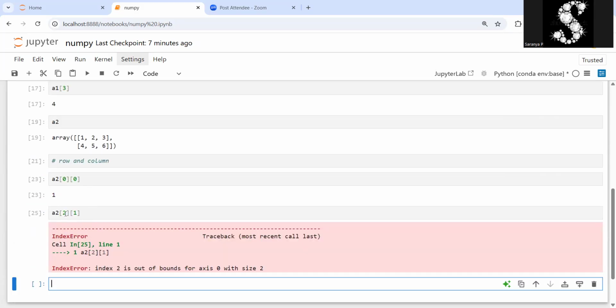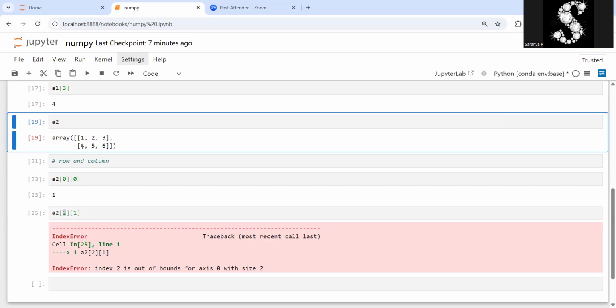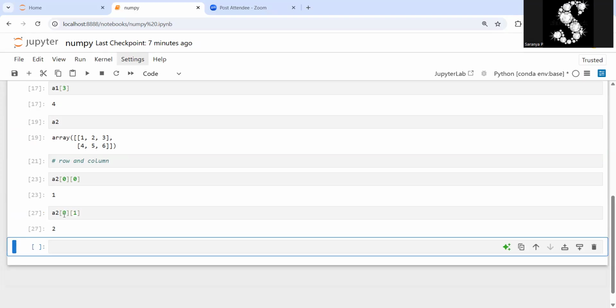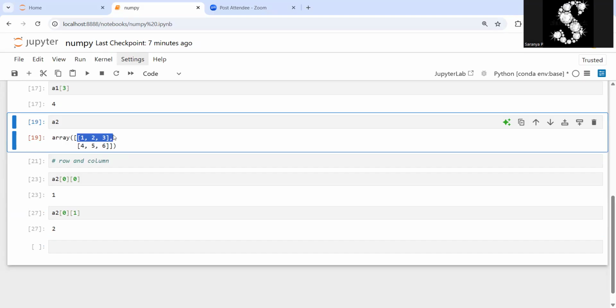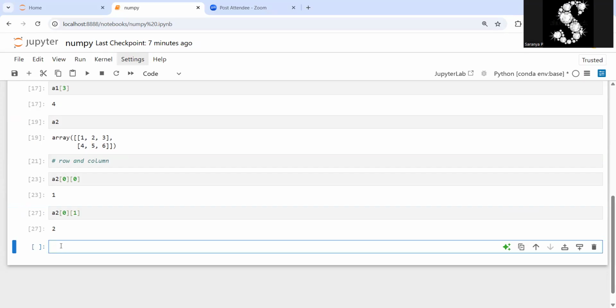It's showing an index out of bounds error because I have the 0th row and first row. I have the 0th column, first column, and then second column. In that case, I can access elements with existing rows and columns. So the 0th row and then the first column, the value is 2 here. Okay, this is a simple way to access the array elements.